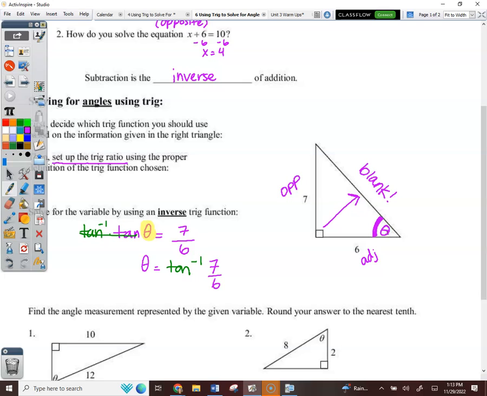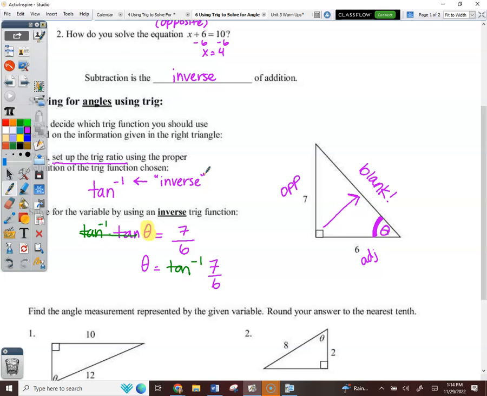Now, we need to take some notes before we go to our calculator. Come right here. I want you to write tan inverse. Then I want you to draw an arrow to the -1, and I want you to write the word inverse in quotes. That does not mean tan to the -1 power. That is read tan inverse. The little -1 means this is the inverse of it, which means it's the opposite. Which means you just have to push the second button on your calculator before you hit the tan button.